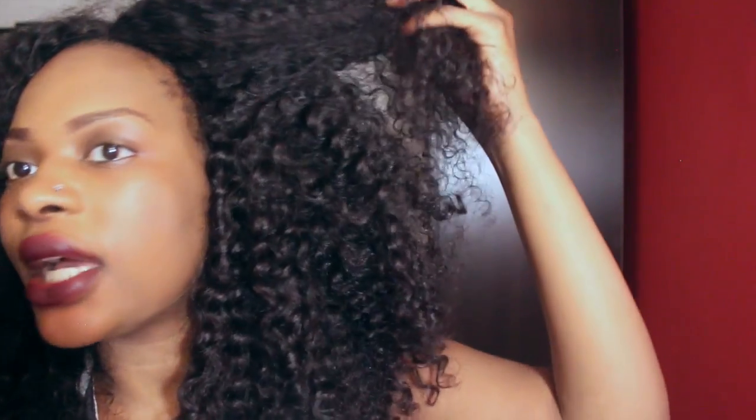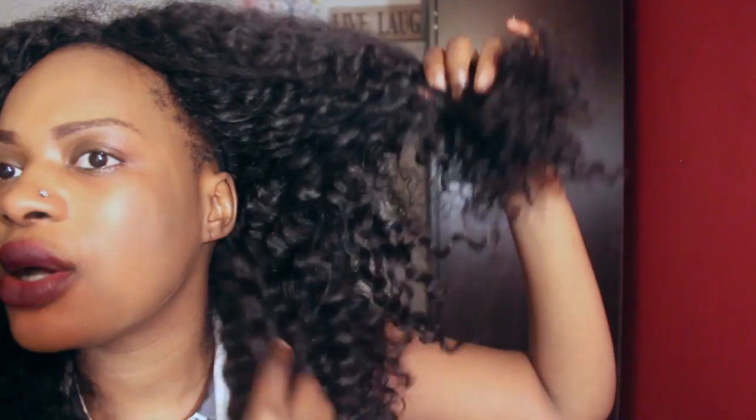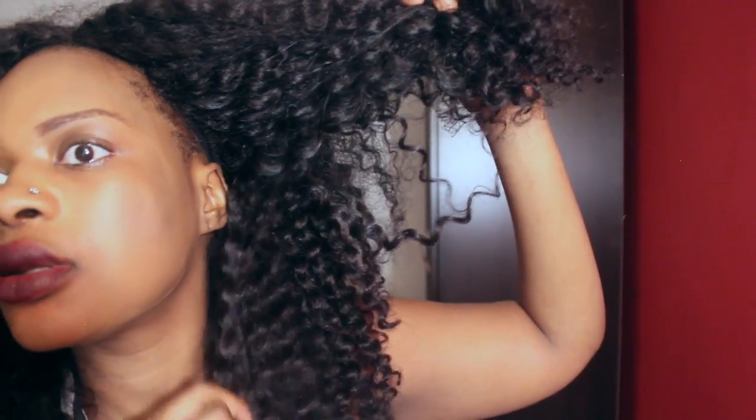And this texture is supposed to mimic kind of a kinky curly. That's what it looks like to me. It's very, very beautiful. Like, I get so many compliments with this hair. And this is after like 4 days co-wash. This is how the bottom looks. So the closure is a lot coarser texture than the bottom bundles.